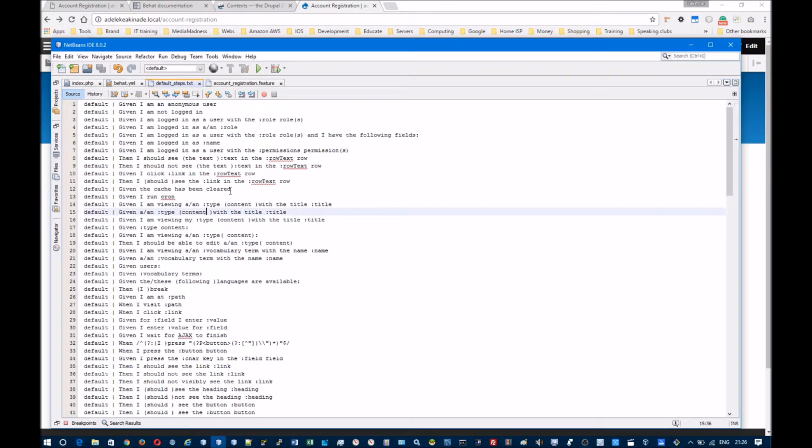If it's something like you want to select a select field, then you'll just look for the word select and you'll find something suitable. For this one, I'm going to use this here.